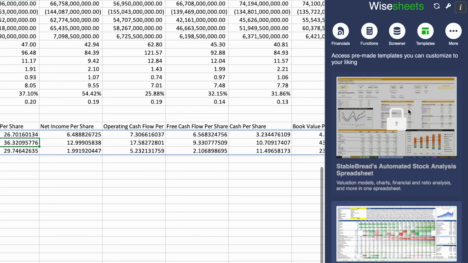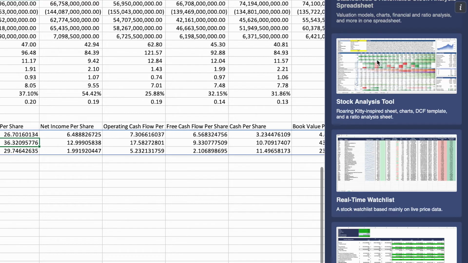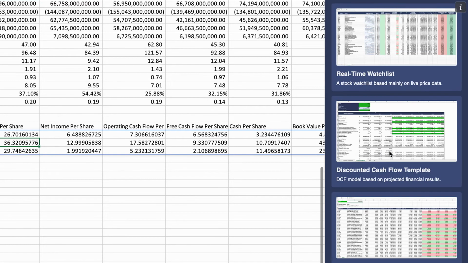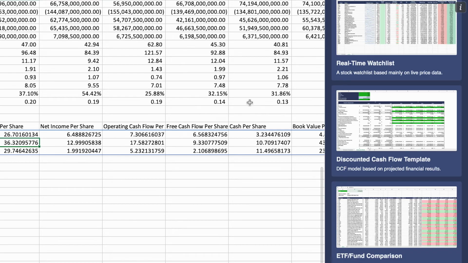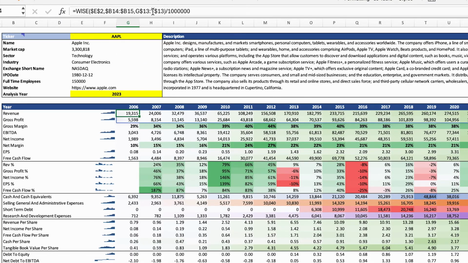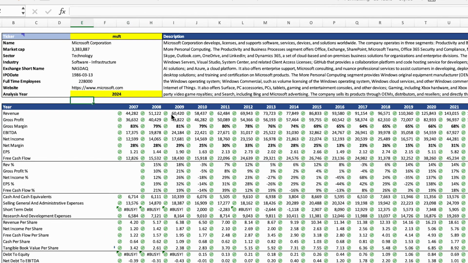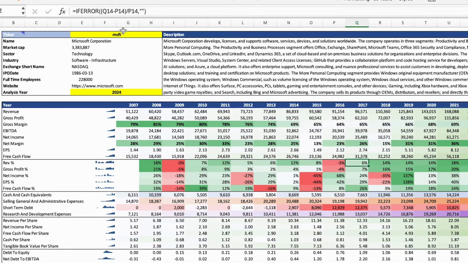So if I click right here on templates, you can see some of the templates that we have available for free. And they're extremely powerful because once you set them up once, you change the company ticker, and that's all you need to do. So for example, let's say that you have this template that you build using our functions and also the native Excel functionality. Once you have this set up, you can simply change the company ticker, and then boom, all of the information will automatically update for you. You can change the years, you can change anything that you want, and you can see everything is super fast, super dynamic. And just like Yahoo Finance, we follow the same ticker system.